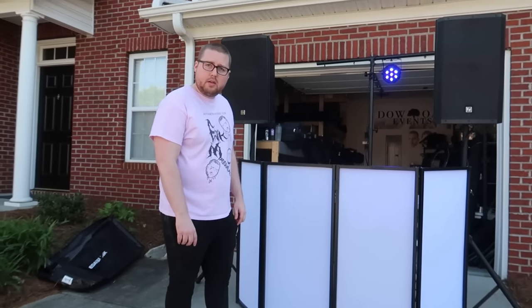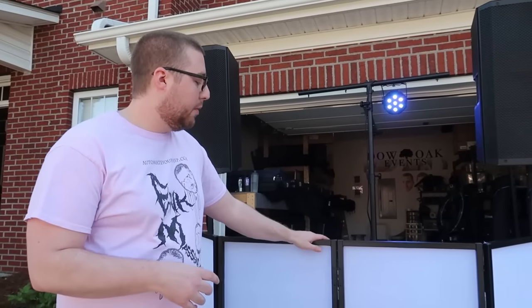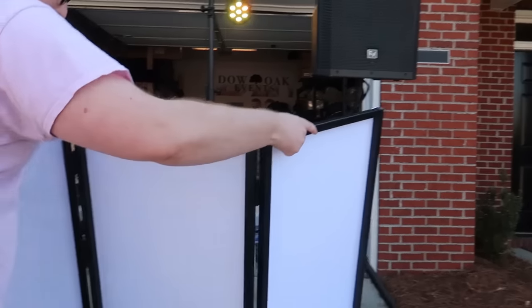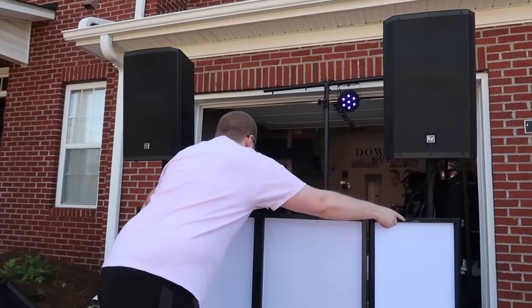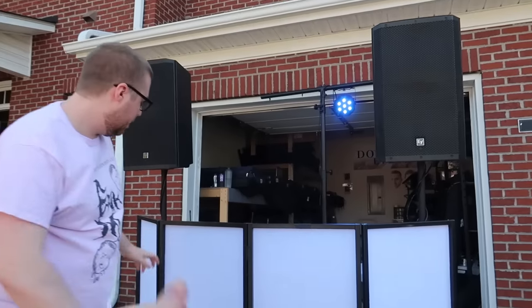It looks pretty dope. So these are the facades that we actually use in my company, folded up, which they don't come apart. This, as you can see, you can just completely, immediately set it up. That's a nice feature compared to like the ADJ facade. It actually, the panels will pop apart. Yeah, and it's hard as crap to get back together.